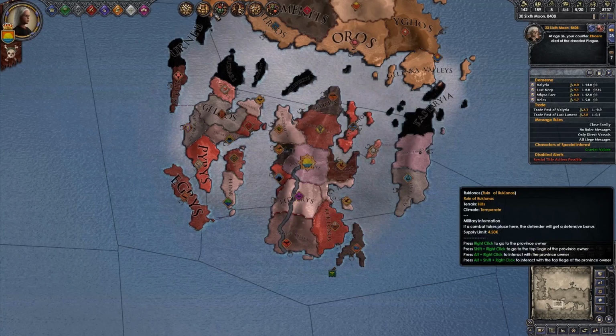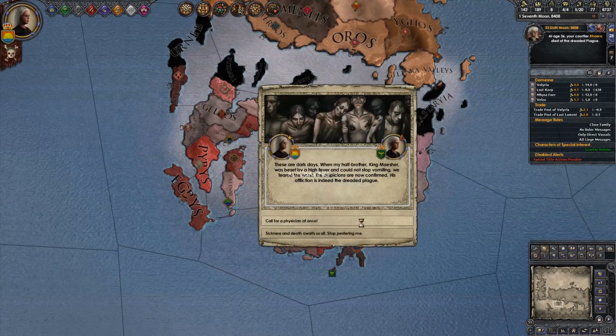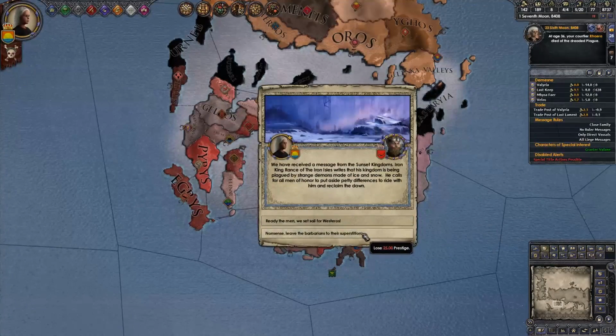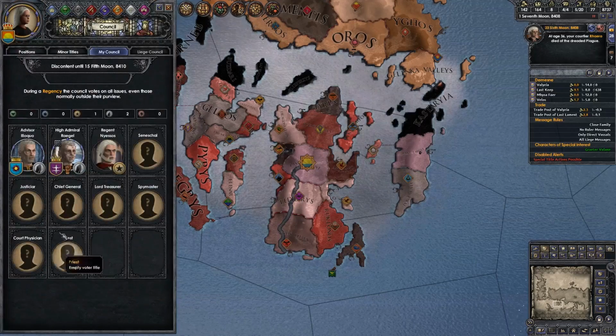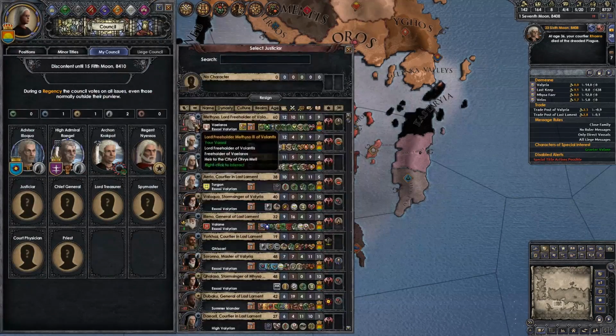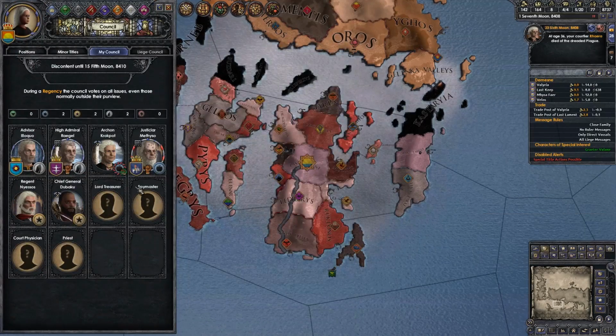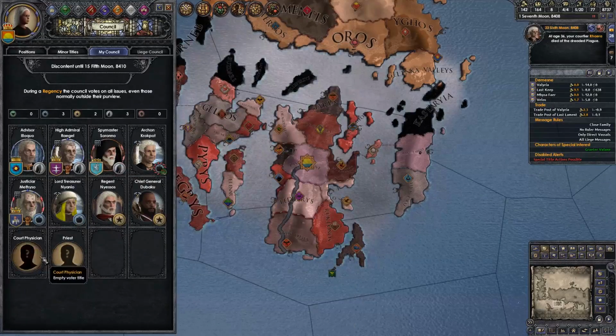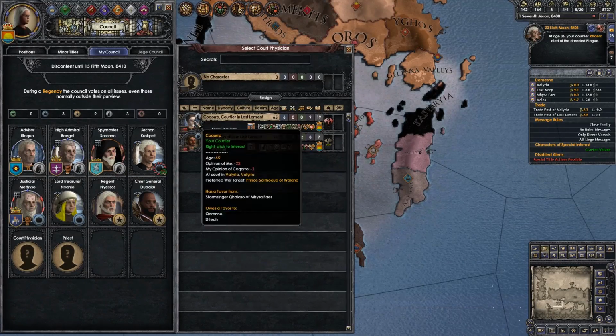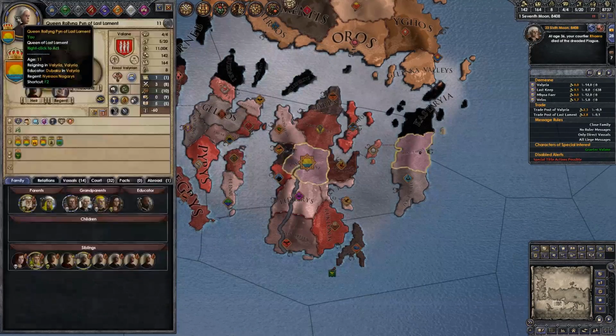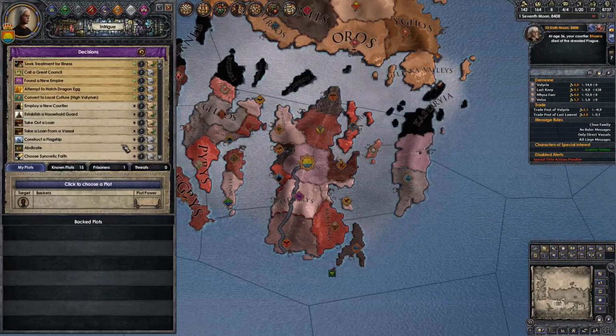I must find a physician. Is that another physician that's died? Masha is also going to die here. Nonsense living their superstitions. Oh my god, it's going to wipe out our entire family, isn't it? Okay, let's quickly set up the council once again. Can we find a better court position? Because this guy is trash. Oh, you'll do. Kokoro. If there's a man I can trust to keep us alive, it's my man, Kokoro.